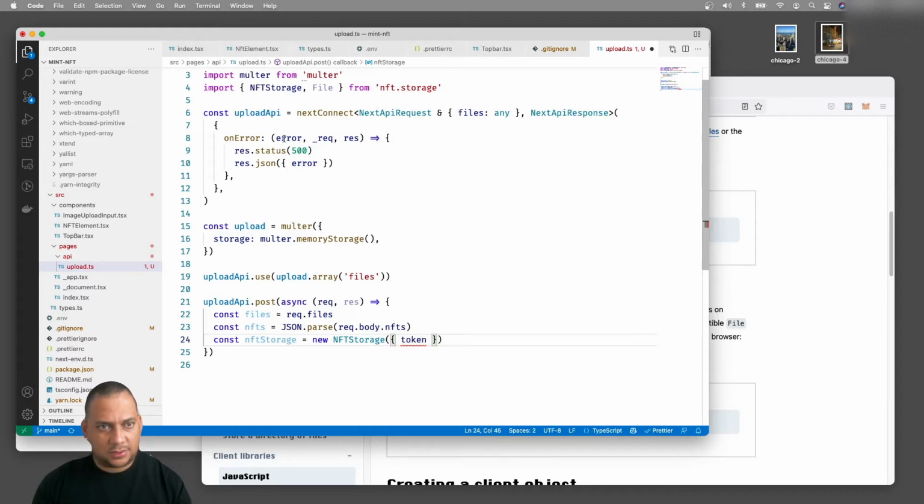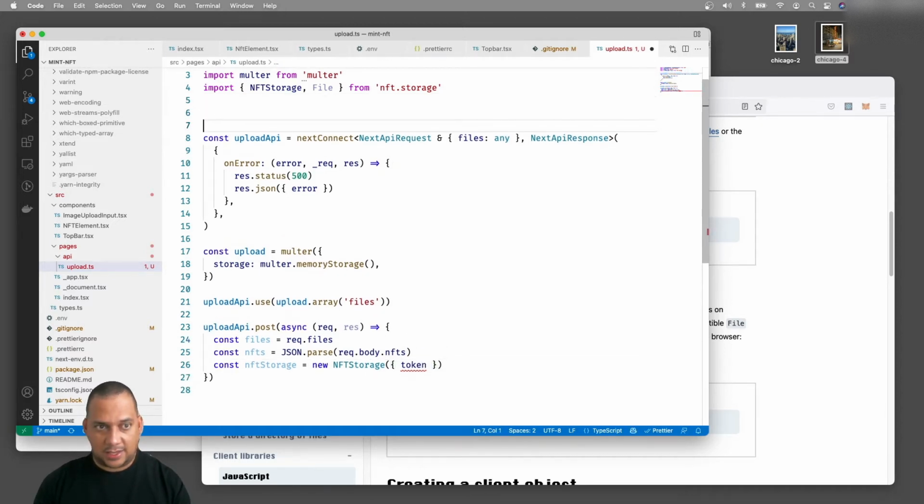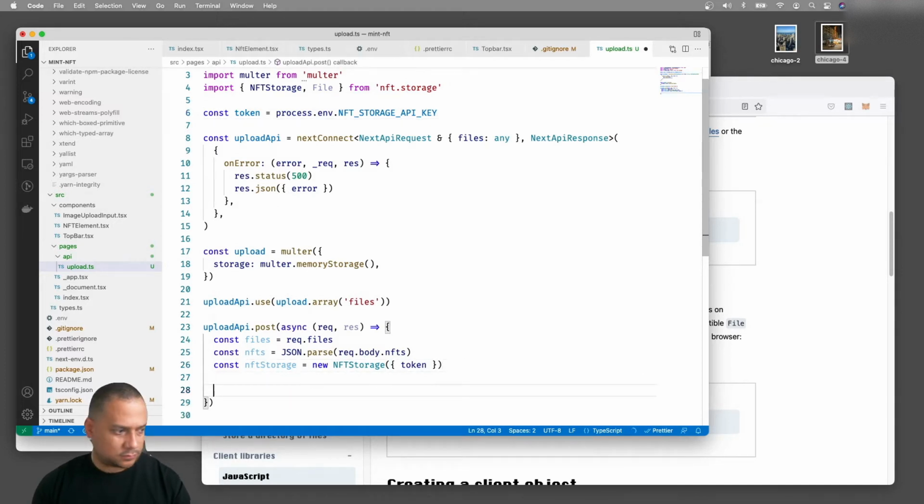And this token is basically the API key, the token that we set in the .env file. So let's put it here. This is process.env.NFT_STORAGE_API_KEY. Okay. Perfect.